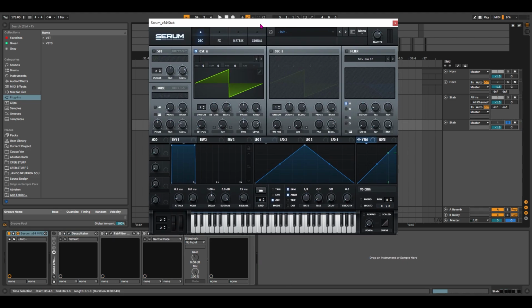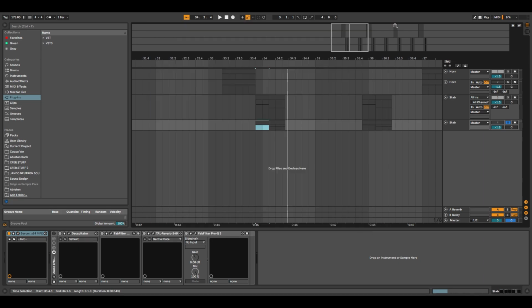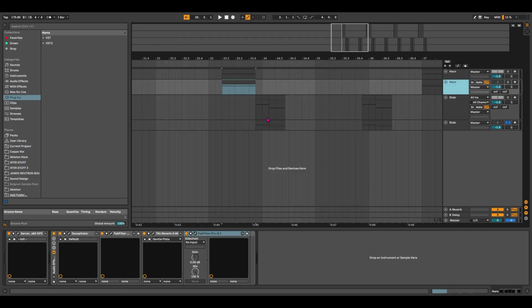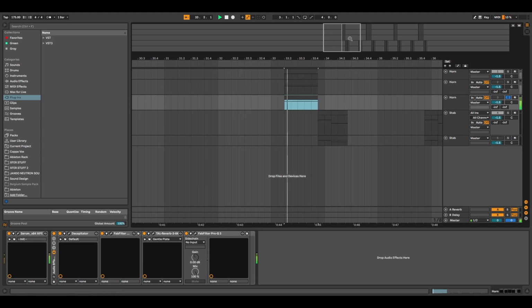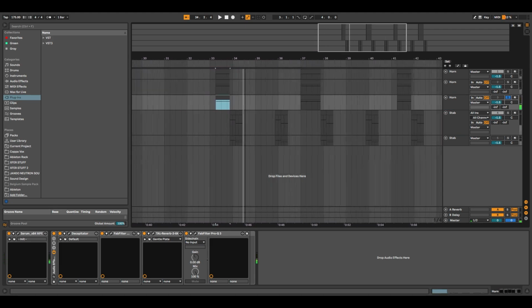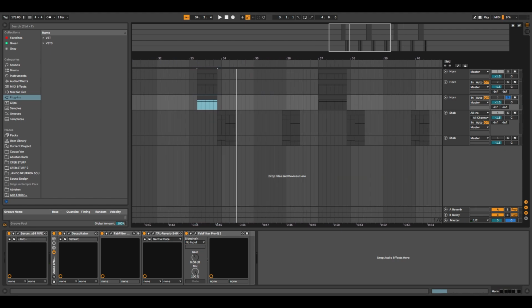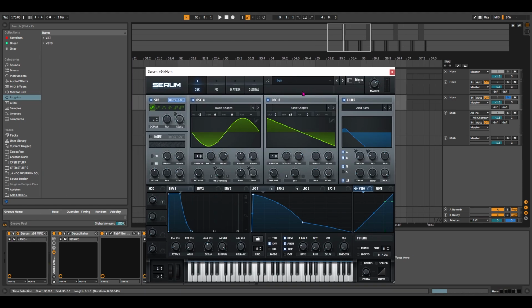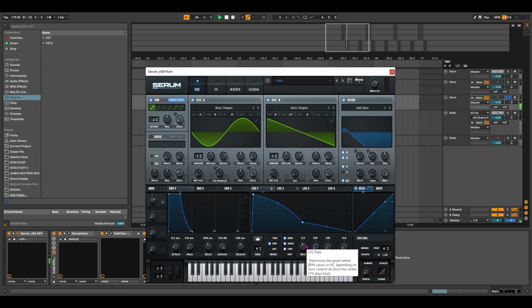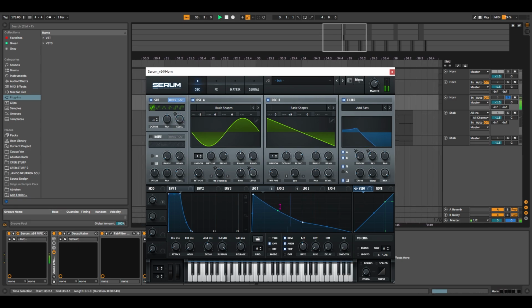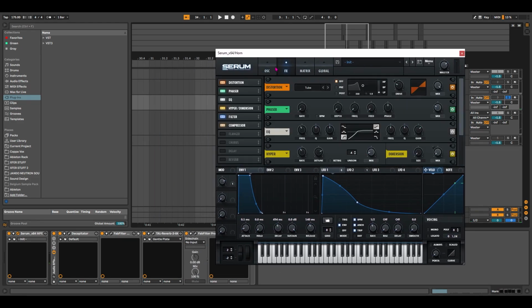We're going to open up our fresh patch and we're going to do exactly the same as we've just done. So we're actually just going to copy and paste the patch from before, our foghorn that we've made. And all we're doing differently with this, instead of having it on 4-bar T, we're just going to push this down to 1 T. And that is the stab patch as well.